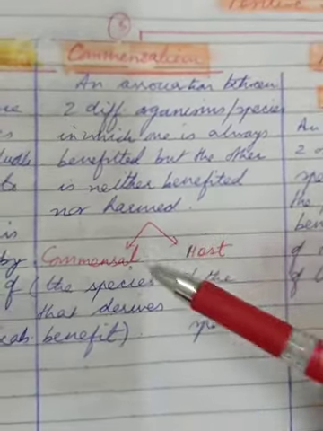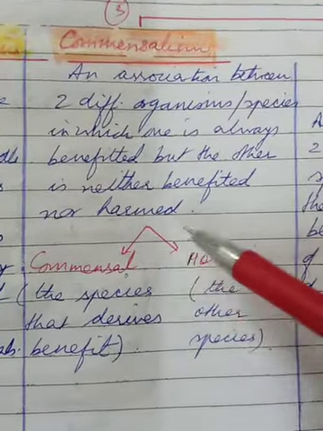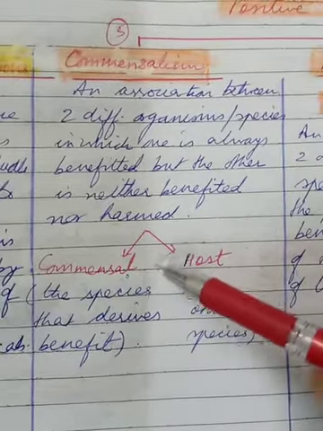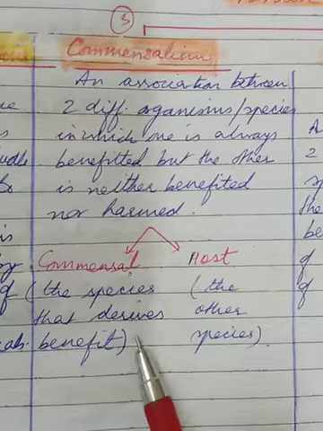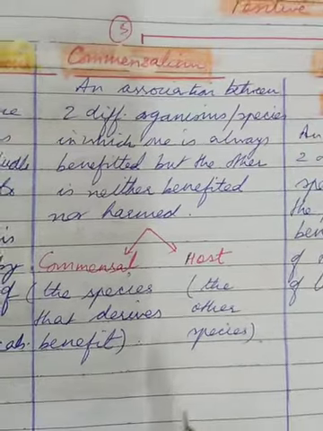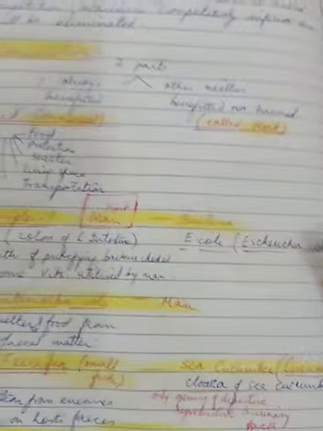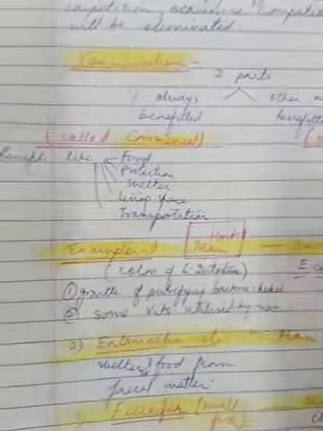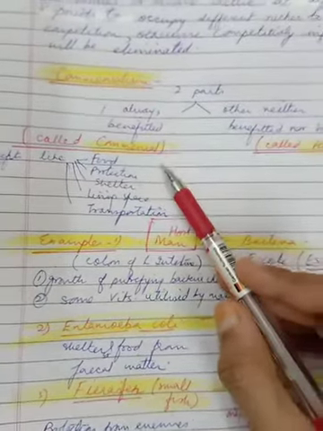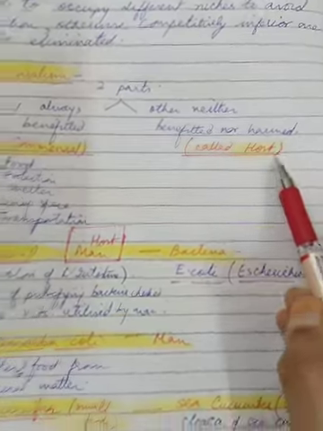Alright? So, what kind of benefit are we talking about? The benefit comes in a variety of forms like food, shelter, protection, living space, or also transportation, that is being transported from one place to the other. So this you'll understand more clearly. Let us start with some examples in each case to understand today's topic. Just now I told you one partner will always be the advantageous one, the commensal, and the other, which will not be affected or harmed, would be the host.